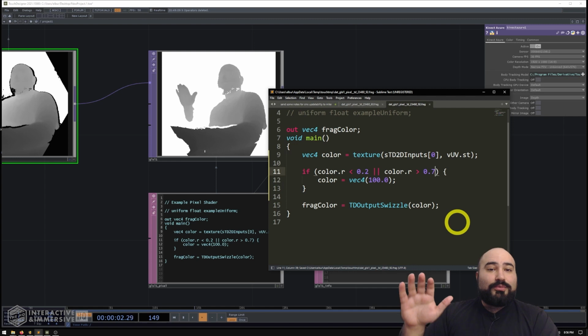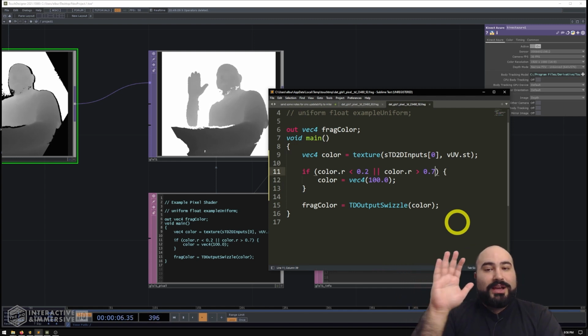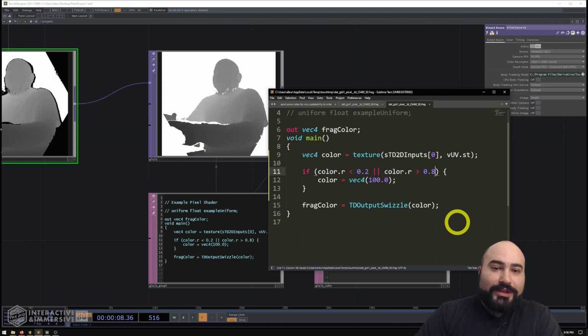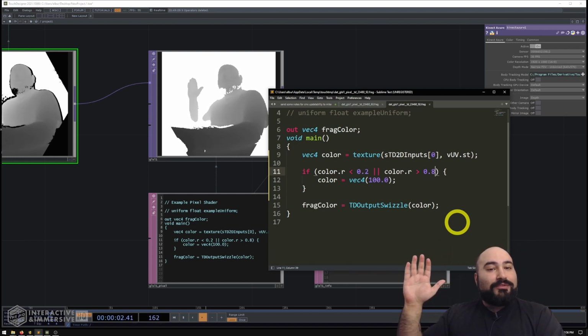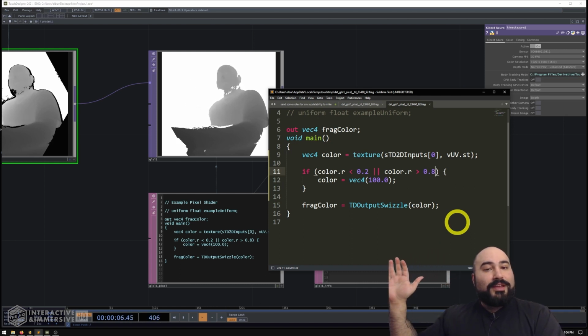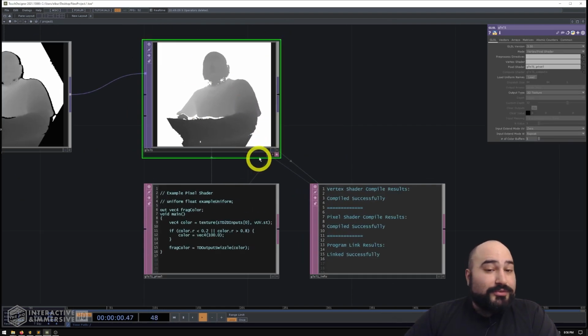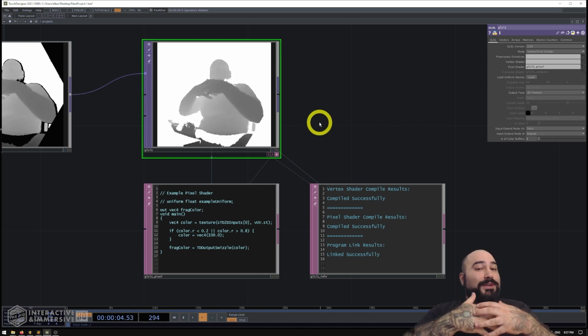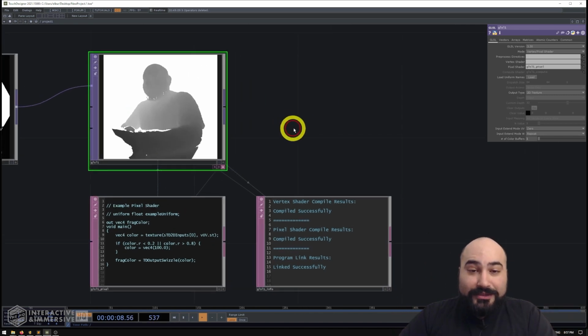And it seems like 0.7 gives me a safe distance that goes just about to behind me. And I might even go up to 0.8 here, just to give myself a little bit of leeway. So we can see as I move my arm farther away from the camera, right about here, my elbow starts to disappear, and then my hand disappears into that white pixel. So that's great. In just 2 lines of code here, we've created a really nice way of just filtering our data and getting rid of that extra data that we don't need.